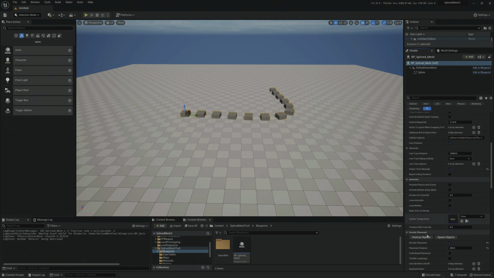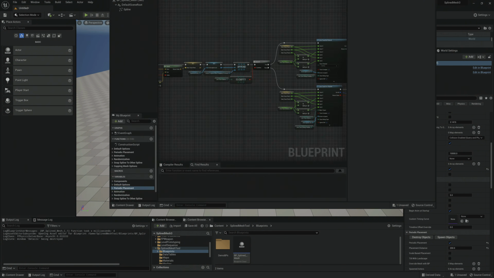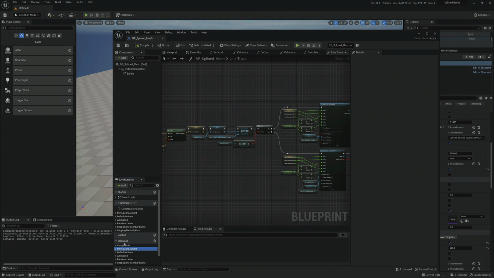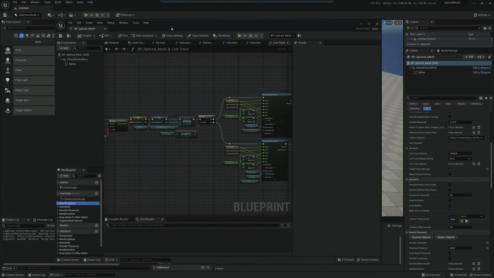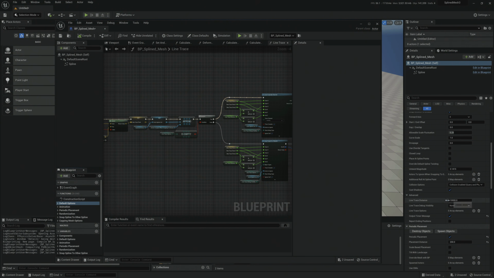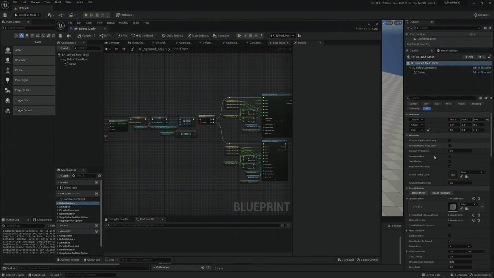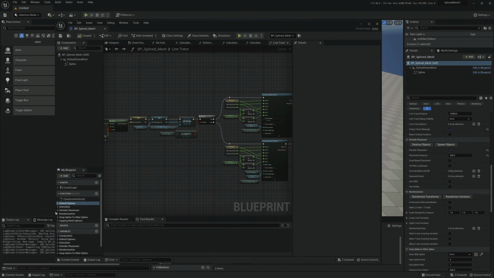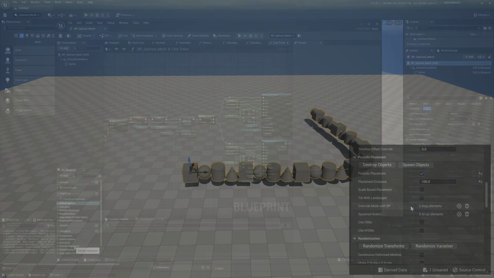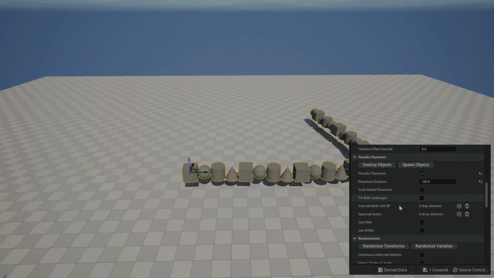Originally, I wanted this tab placed below the periodic placement and randomization tab, but Unreal has a bug in all versions I've tested that shuffles your tabs if too many of them include buttons or use certain C++ classes. So that's fun, and it means that the animation tab will stay here because I have no idea what Unreal would put here instead.